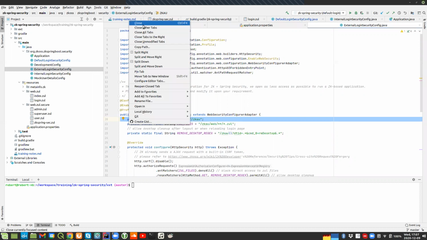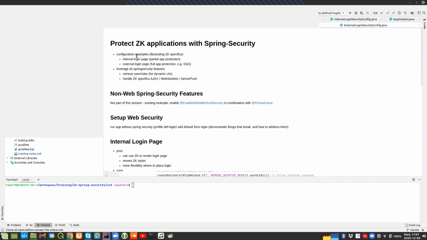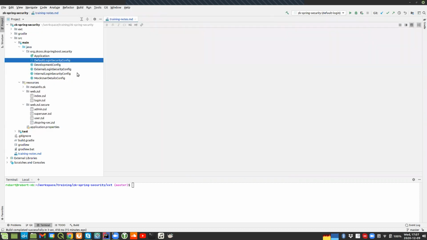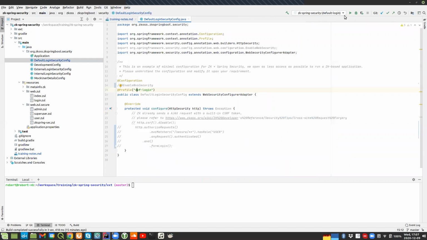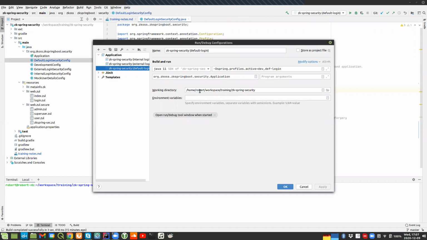Let me just close other tabs again. And yeah, we start with our default config. To run it, I just run the main class. Somehow IntelliJ changed their run dialog. It looks a bit different, so excuse me if I'm sometimes looking for the fields. They somehow removed the field names, so it's not obvious what each of the fields means. It's a bit annoying, but well, I'll get used to it.